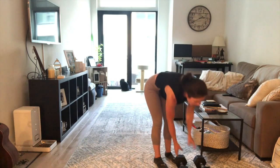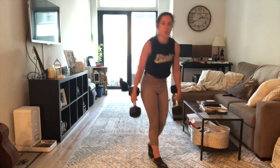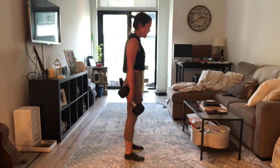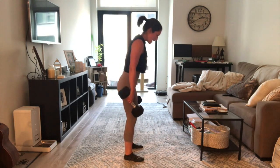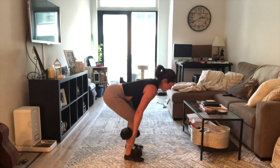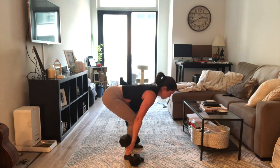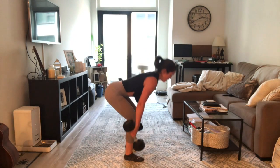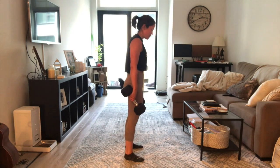Then for the nine minutes on the minute, another round of double unders. After that, let's talk about the dumbbell deadlifts. If you have two dumbbells, you're going to hold those dumbbells to the side, sending those hips back, coming down as far as you can while keeping a straight back. For me, with my flexibility, I can come to the ground, standing up and fully extending those hips. Coming down, fully extending those hips.